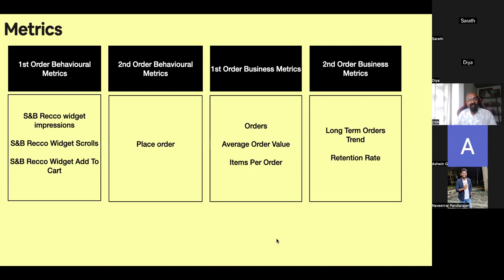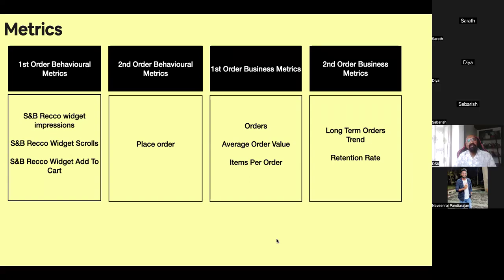Yeah, Deepak, as we are suggesting these items, we have to check whether these customers like these products. We can get it from, like, if they order that particular item again and again, then we can see that long-term orders trend. And another thing is retention rate. If there is any issue with that particular item that we are suggesting, there is a high chance that they might not come to the platform again.